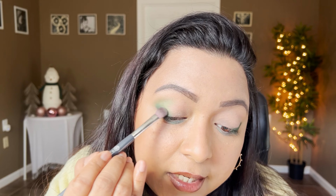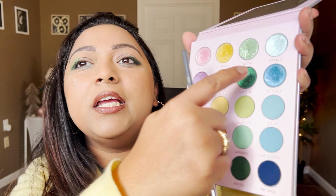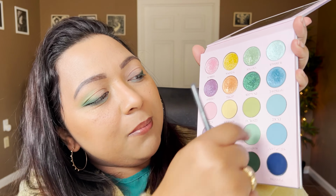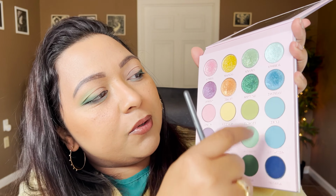I feel like there can be a pink look, there can be a purple look, there can be a yellow look, orange look, a lime green look, like a duochrome-y, greeny, purple kind of a deeper smoky eye look. There can be like a sky blue look, there can be a deeper blue look. You definitely can get easily 8 looks, like without even thinking about it, but so much more. If you combine mix and match shades, you definitely can get so much more.